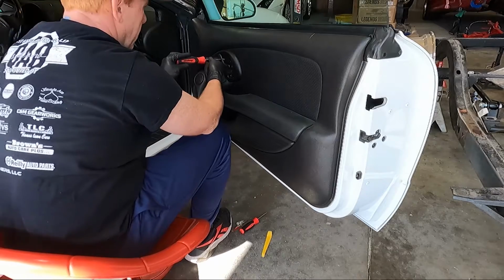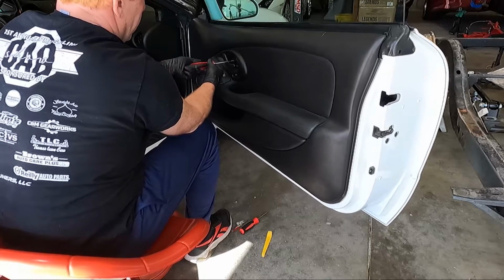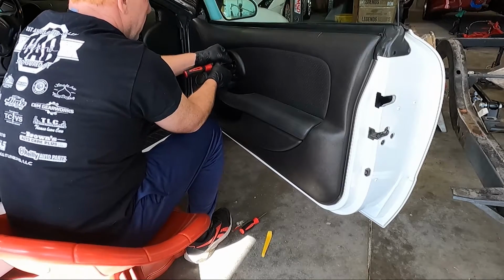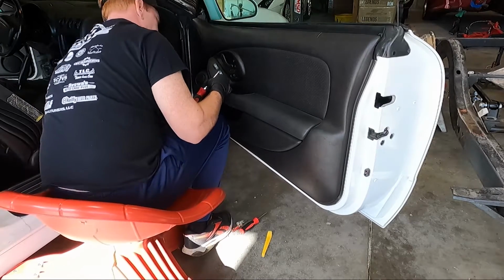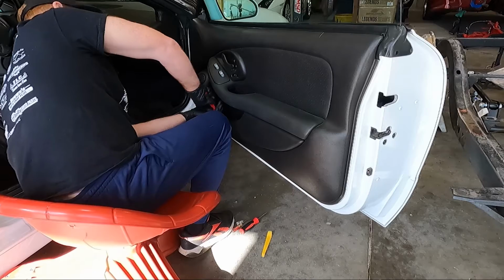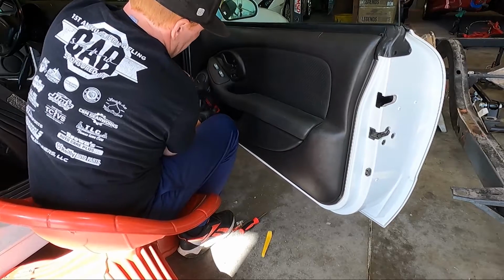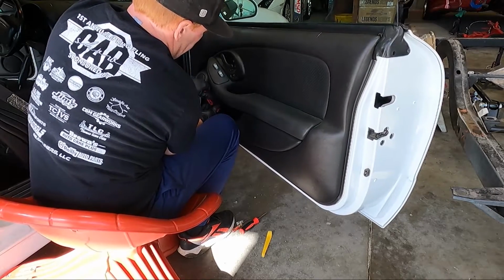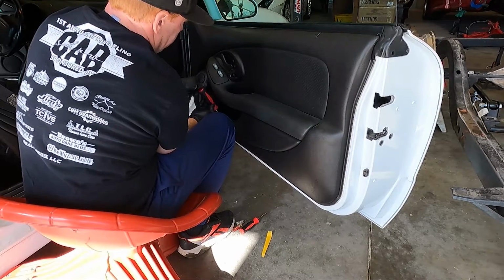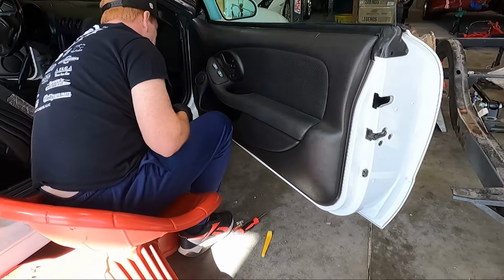All right, so once we get that one, we've got another guy right here, Phillips. And I don't know if this door panel's been off before. Sure seems pretty snug here. Got that one. There's another one that comes in here in the pocket in the door. We're gonna get it out. And then there's a few more that are kind of hidden. These are big guys, so they're easy to spot, or know where what goes. Let's put it that way. So look how long that thing is. So we got that one.